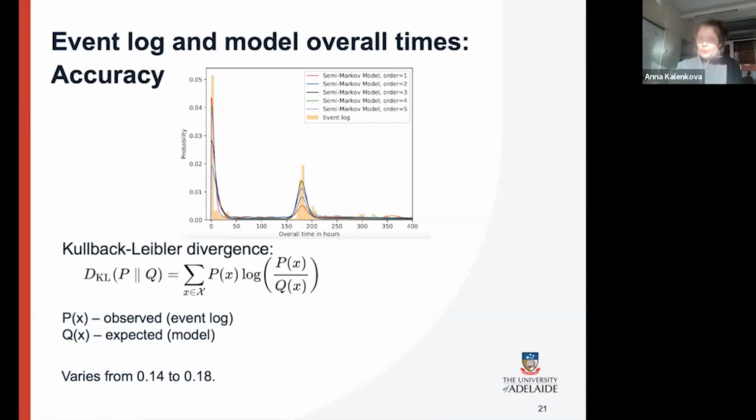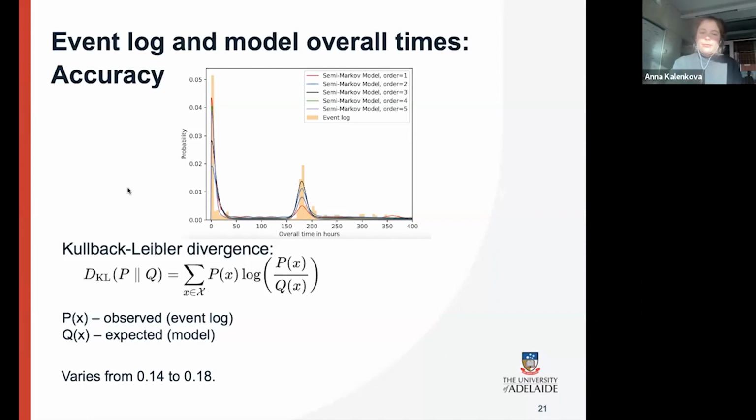I keep working on this, to go thoroughly through all the real life event logs I can reach that are publicly available, and to provide more details. The open question for me is still the relation between the order and this divergence, because changing the order of the Markov chain from 1 to 5 doesn't give me a better solution.